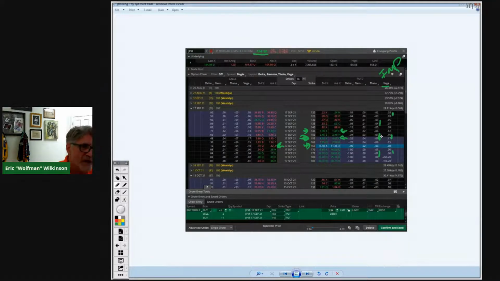So selling this butterfly, we've got a lot of levers and pulleys working in our favor, right? If we're right and it stays right here at this underlying or at this strike price, those 155 calls, I'm short 2 of them. Those are filled with volatility and theta. I can take advantage of that if volatility comes out. All right. Does that make sense? I'll jump back over there.